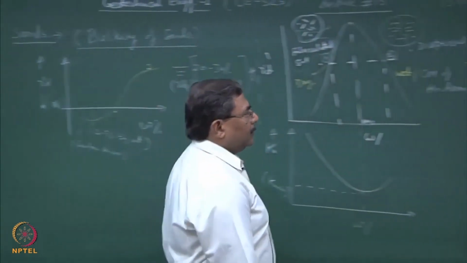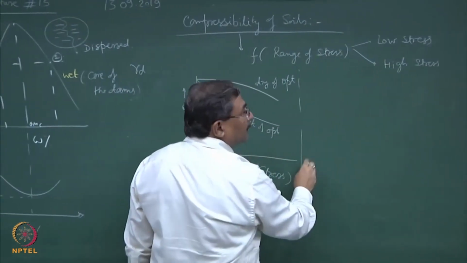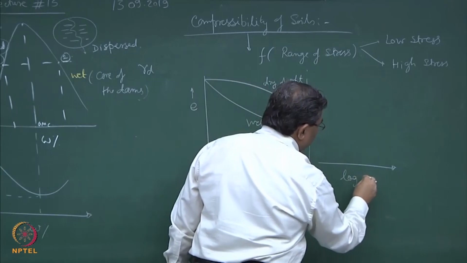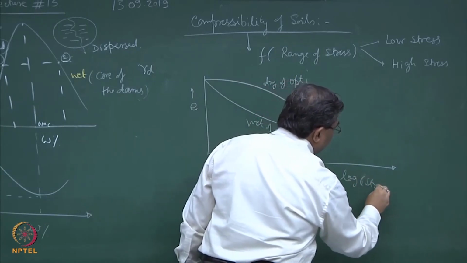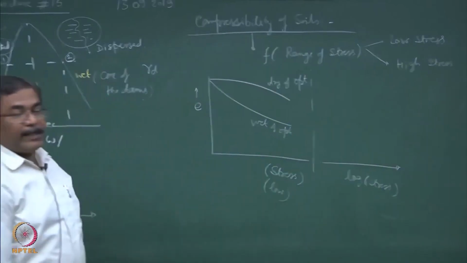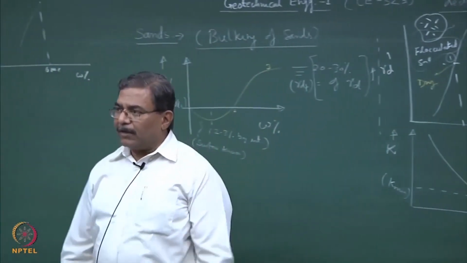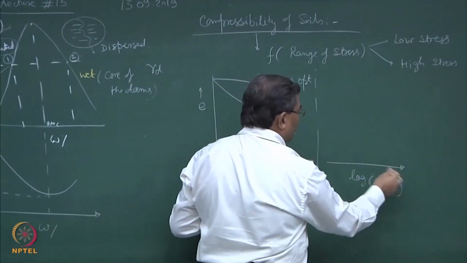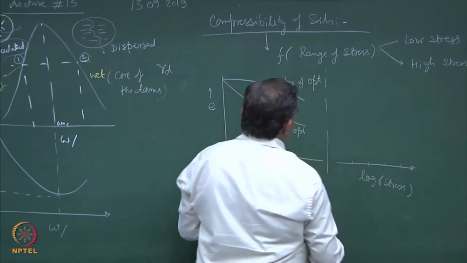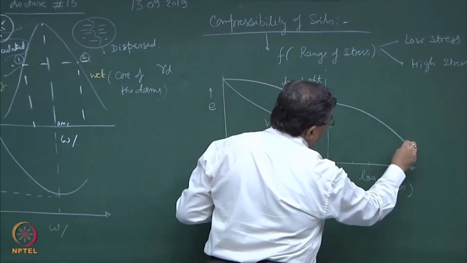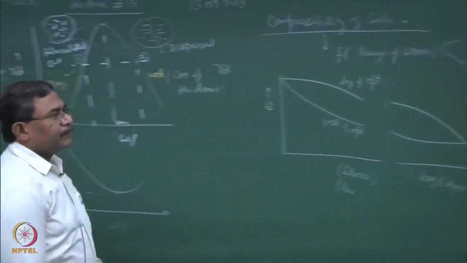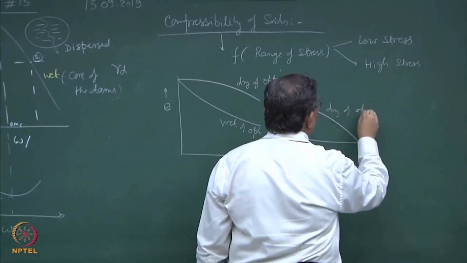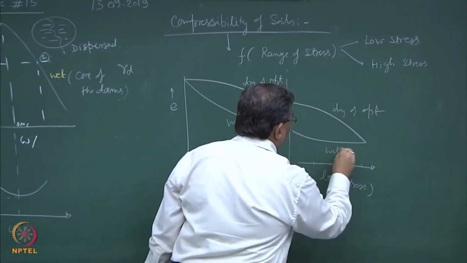This graph continues as if I have broken the axis, and if I am dealing with the very high stresses, it has to be plotted on a log scale. We normally do not take the log of the number, we plot it on a log scale. That means, this has shifted from kilopascal to megapascals. So, then you are plotting it on a log scale, clear? What is the interpretation? This remains the dry of optimum and this becomes the wet of optimum.